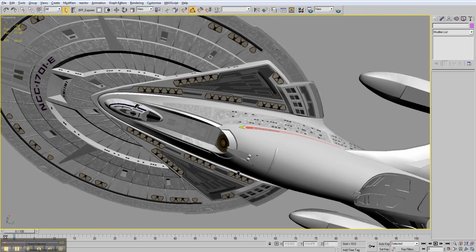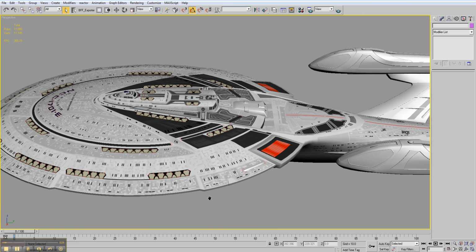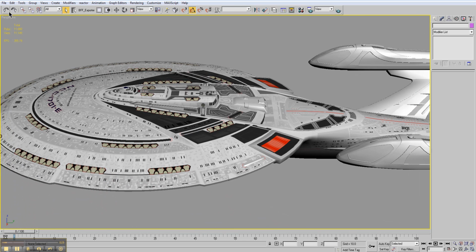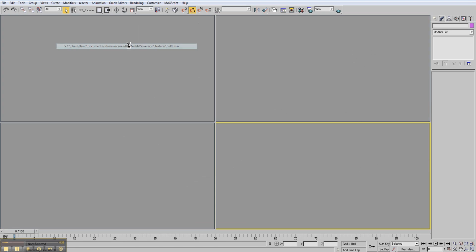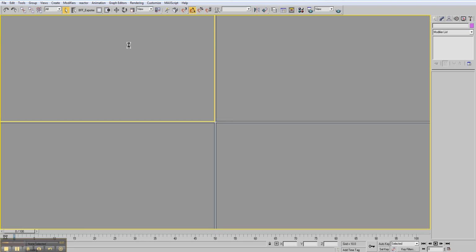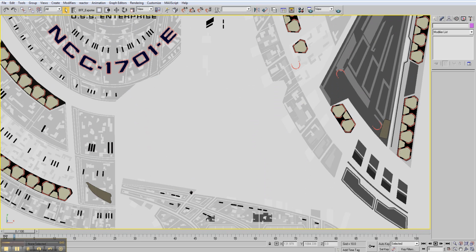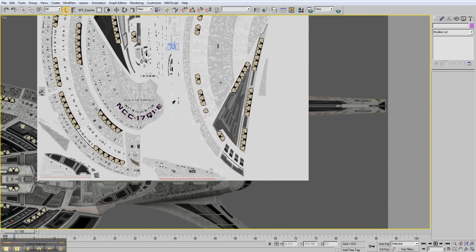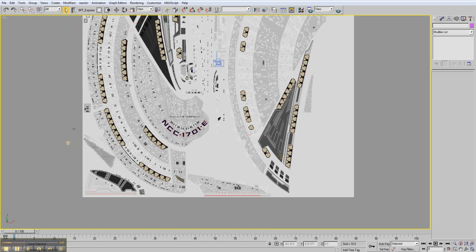You can see I've only got it partially textured at this point, but that's what it looks like right now. What I'm going to do is switch to one of the textures I'm using for it. And here it is. I'll switch to my top view. It's important to remember to switch out of that camera mode, because otherwise you can start moving your camera around and you don't want to do that.